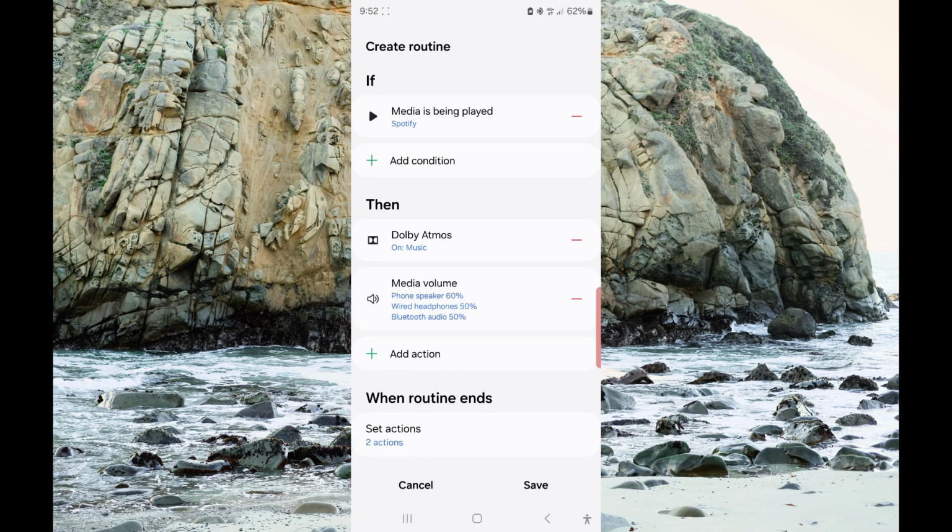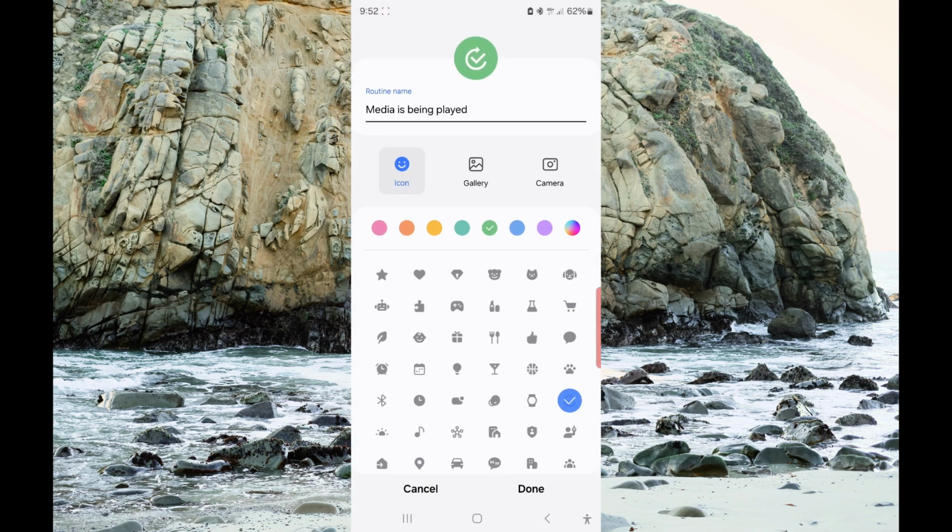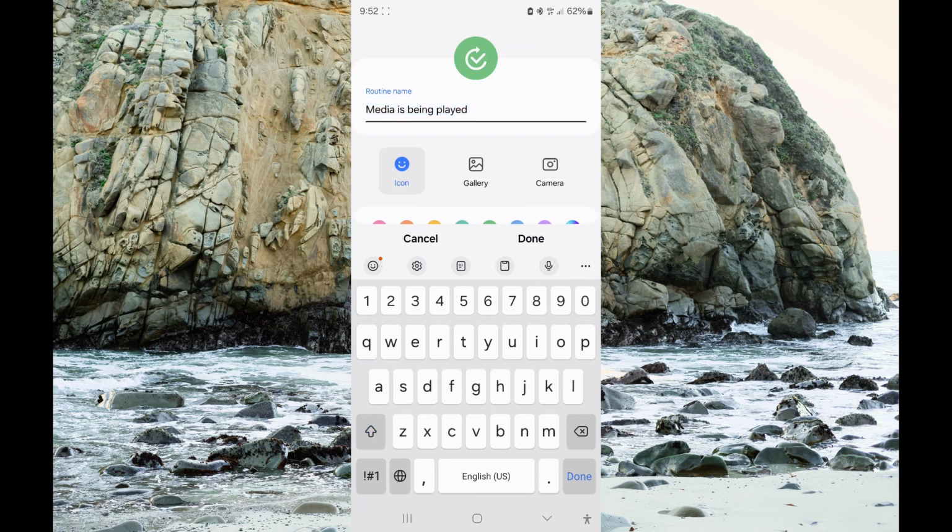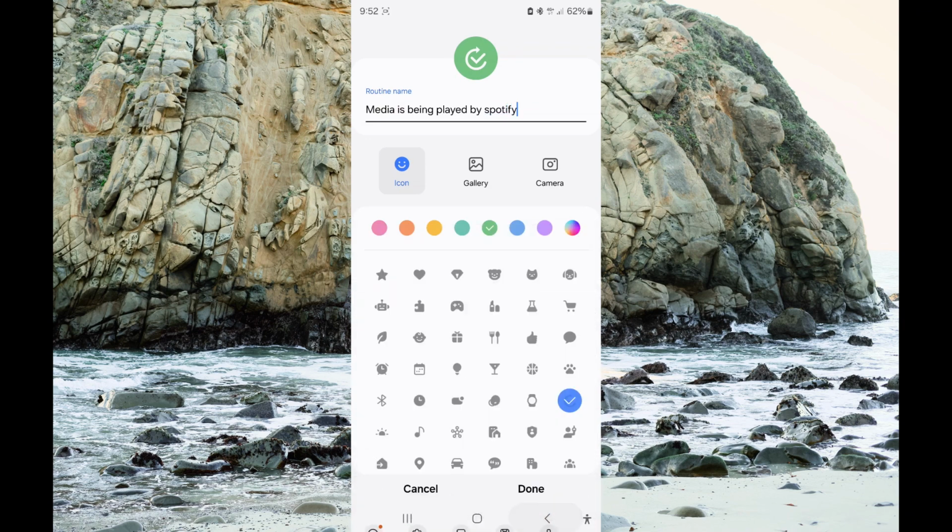Now tap save button. Give a proper name for the routine so you can easily manage them. If needed, you can change the color of the routine icon as well as change the icon.